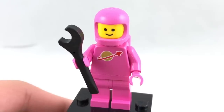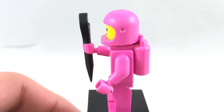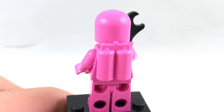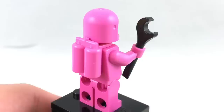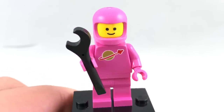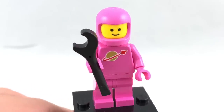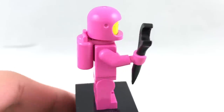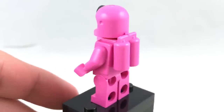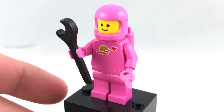A pink Lego spaceman — this is incredible. This is Lenny, and they reprinted the classic Lego space helmet, or one of the two classic Lego space helmets. I can't believe they did it, because apparently that had sustainability problems with the chin up top which would get chipped, which is why Benny has a crack in his chin. But they must be doing something differently here to make it a lot more stable and sturdy. No back printing or anything like that, which is perfectly fine because classic space men do not have back printing. The pink air tanks are incredible. My minifigure's face is a little bit inky — just a little misprint — but Lenny also has a wrench.